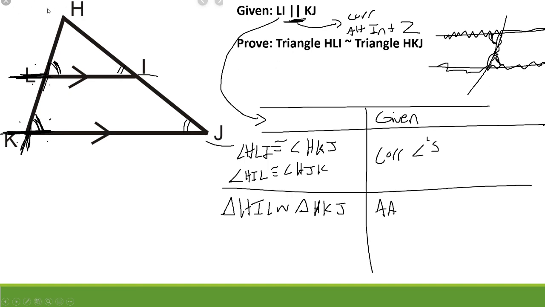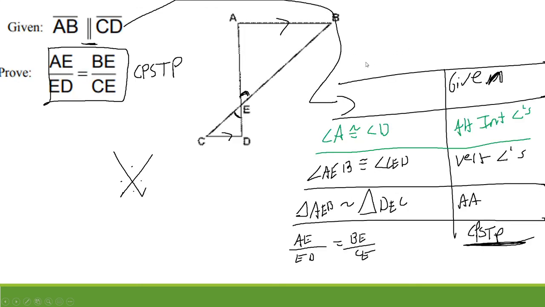You could also say that angle H is congruent to itself because of reflexive, because if you notice here, both of them contain an H. So you'd say that angle H is congruent to angle H because of reflexive, and that could give you your second angle too. Or you're proving that two side pairs form proportion. In this case, you follow it just like you would a normal theorem. Prove the triangles are similar first, and then finish it off with CPSTP.